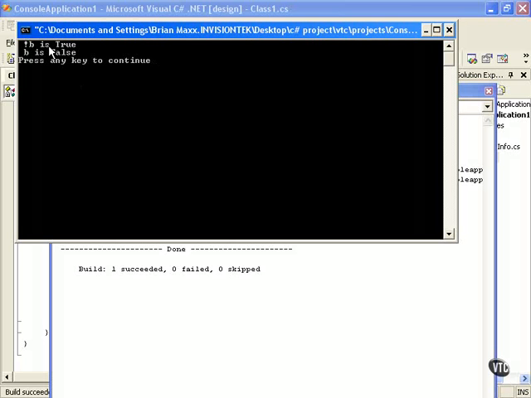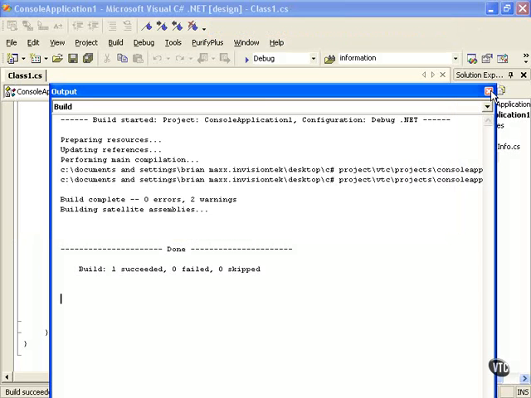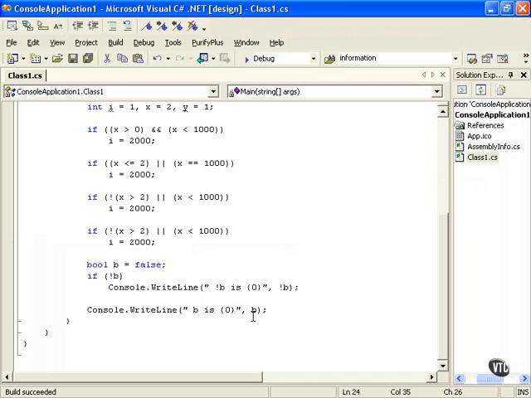Not b is true. How did we come up with that? So b is actually false, but when you say not b, you're doing the opposite and you're saying true. So not b is actually true, and b is false because we set it to false. So a little bit of a paradox there, but when you look at it here, if it's false and you do not b, this is going to evaluate to true. Therefore, we can perform this statement.